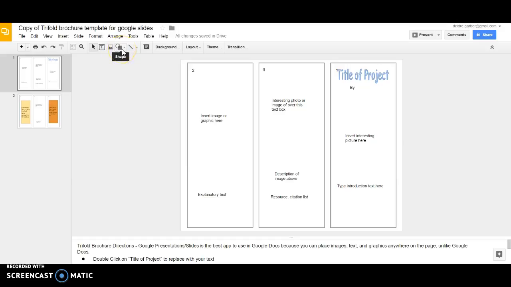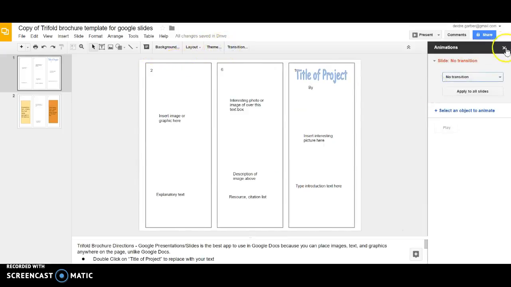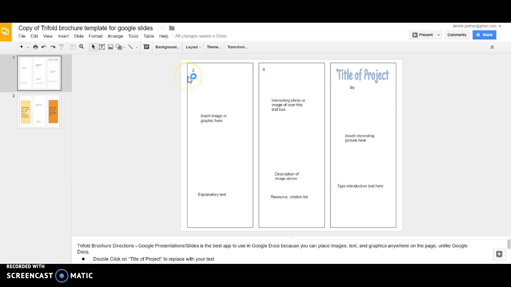Shape, where we might be creating circles, squares, anything like that to add onto it. Lines that we might add in. Background we probably won't worry about. We'll probably just add color with the shapes. And layout, theme, and transition, we won't worry about, because that is more for if you're doing a full presentation.